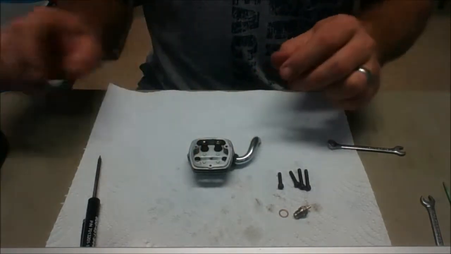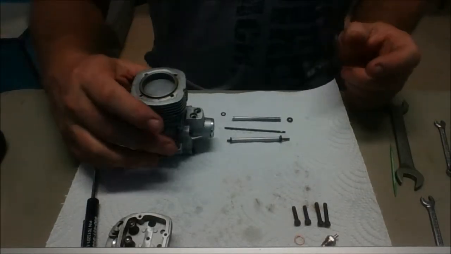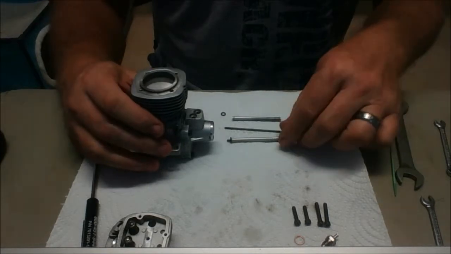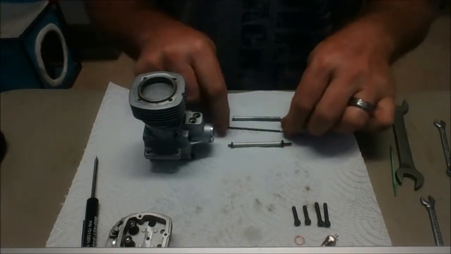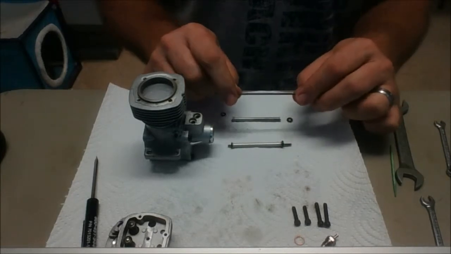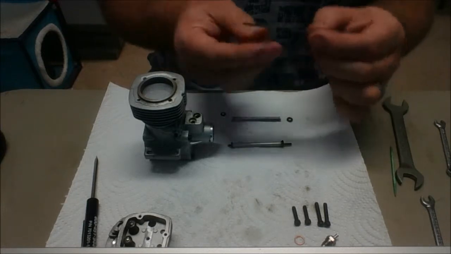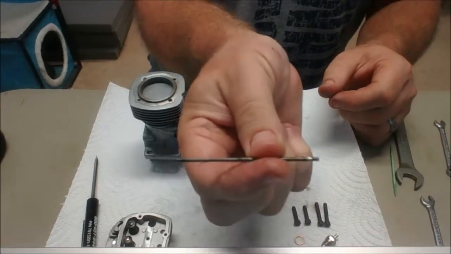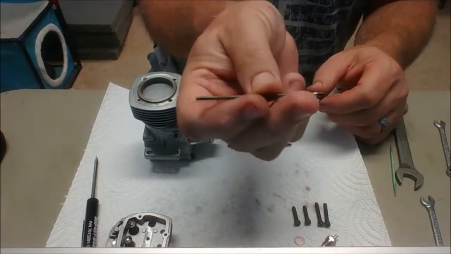Okay, before I continue the assembly here, I'm going to talk about these push rods and the push rod tubes and that kind of thing. So on this particular engine, the FS 90, the push rods are identical. Exhaust and intake are the same, and they're actually symmetrical pieces too. They don't have any chamfered ends or anything like that, so it doesn't really matter which one you use. They're both going to operate the same.